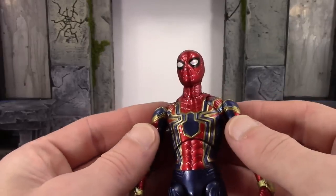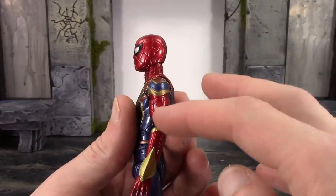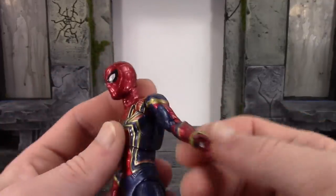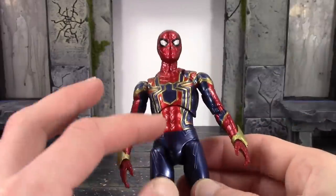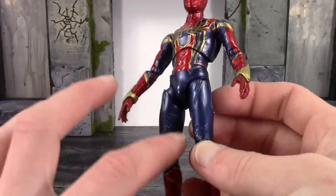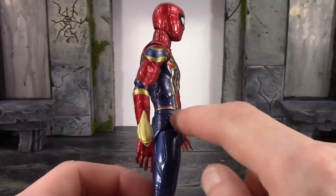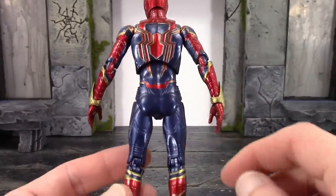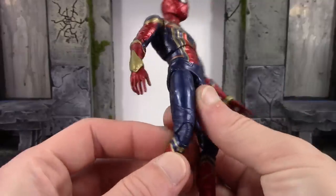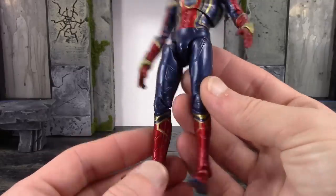Even the pieces that hide the shoulder joints turned out really good — clean paint work throughout. The back has the spider logo again, which looks great. The arms turned out great with very nice sculpt and paint throughout. I like the wrist pieces around the wrists, the elbow joints blend in pretty well, and the crotch piece is a softer rubbery plastic so it doesn't hinder leg articulation. I like all the sculpted lines throughout the legs, and even on the side of the torso and around the hips it looks pretty cool. The back of the legs have sculpted lines as well, and the knee joints blend in really well with sculpted lines on them too. The boots turned out pretty good with very clean paint work throughout.